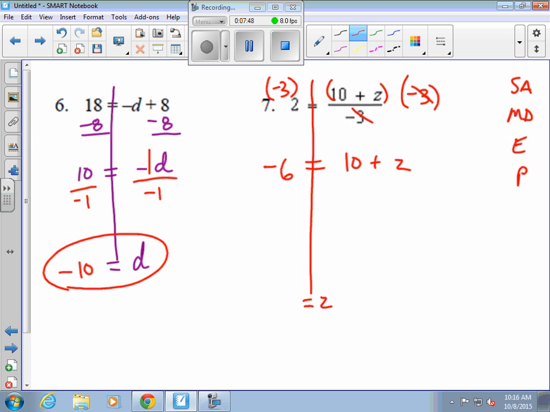There's addition and subtraction happening between 10 and z. So you know there's addition and subtraction, but this is the sign that tells you what to undo. It says positive 10, which is plus 10, subtract it. If you subtract 10 from the right, subtract it from the left. Same sign, 6 and 10, add them up and get 16. And common sign, keep them negative. z is equal to negative 16.